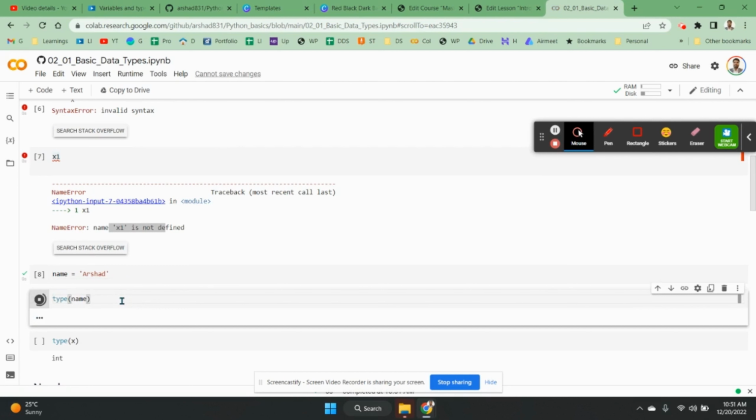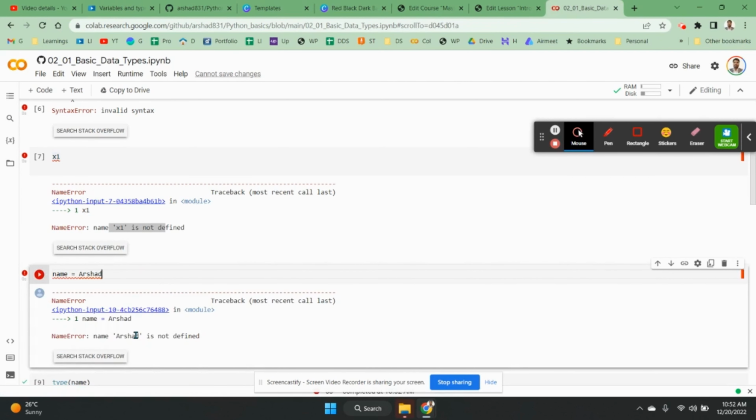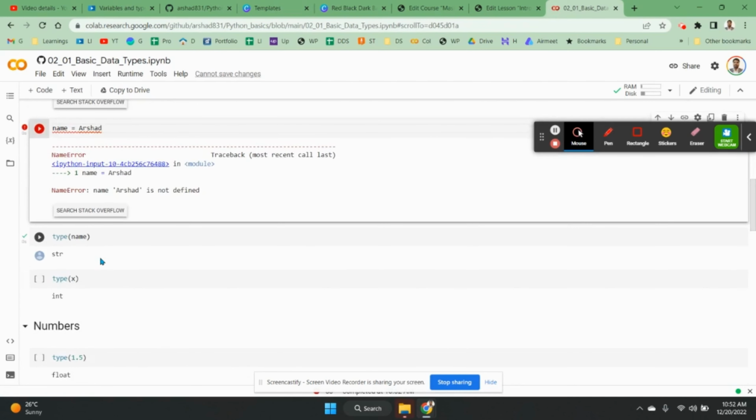right? And then you can see the type. So what is the type of name? As you know, when you're doing name is equal to, in quotes, Arshad, the Python language is saving it as a string. And in memory, it is saving every character that is there, as a string. So these are the things that we should understand when we are doing a variable declaration. Suppose I remove the single quotes, it's going to give me an error because it is not defined properly. So these are the things that we should know.